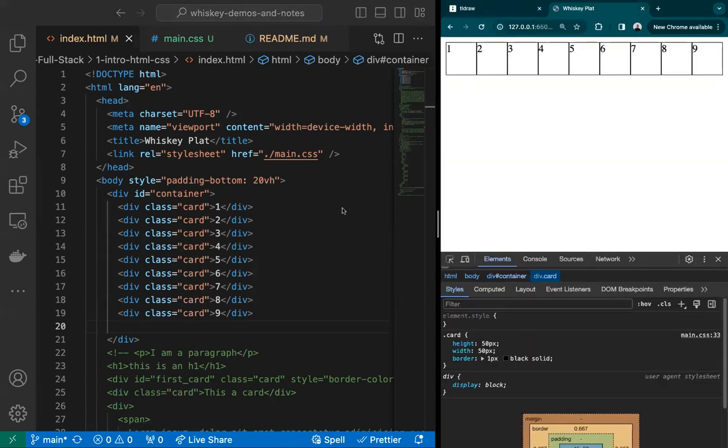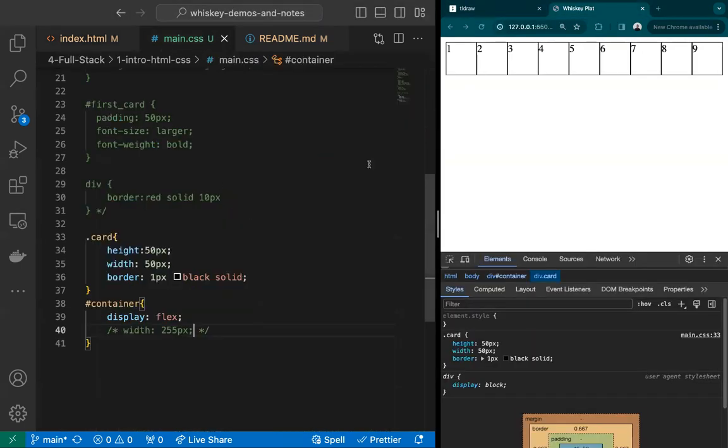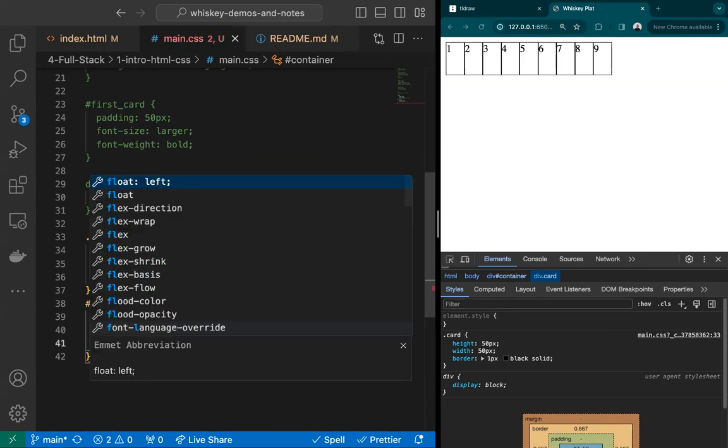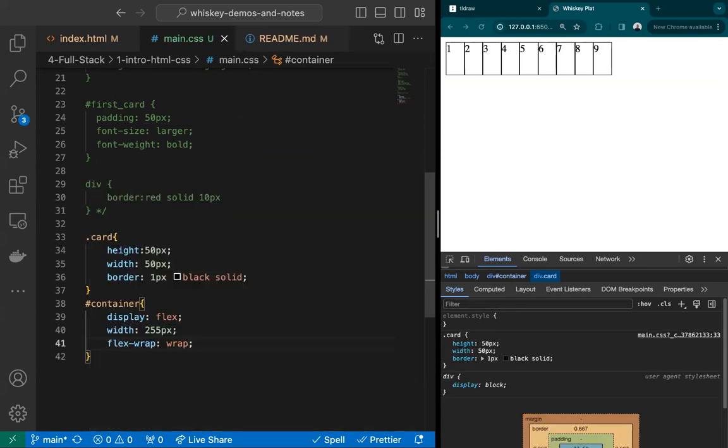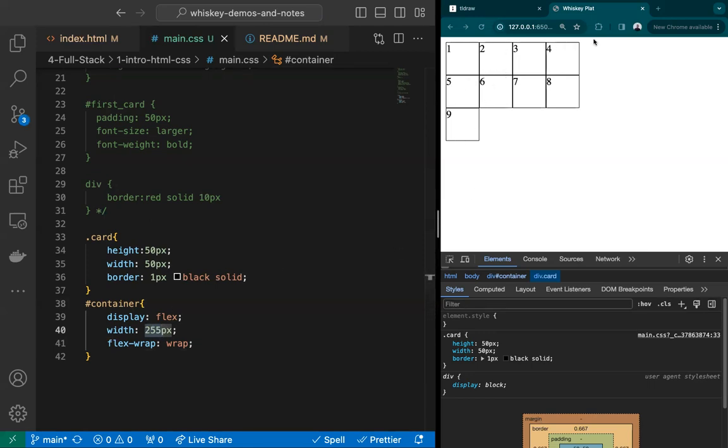Well, what if I wanted a different behavior? What if I wanted them to wrap around? Well, instead of manually having to type that out, I can do something like flex wrap and give it wrap. And now instead of manually typing, hey, this isn't working, I want you to change it in a specific way, it's saying, well, now that the box doesn't fit, I'm just going to throw it into the next column. And that's the power of Flex.